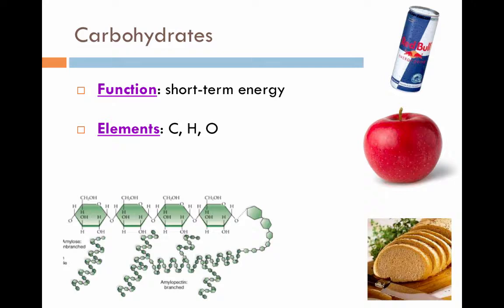The elements that are found in carbohydrates, if you look at this picture, I notice a C, an H, and an O. That's it. There's no other elements. There's only carbon, hydrogen, and oxygen. The shape of carbohydrates is always in the shape of a hexagon. So if you were to look at a carbohydrate under a microscope, you would see that they're all in hexagon shapes. Maybe there's multiple hexagons, but they're still a hexagon.